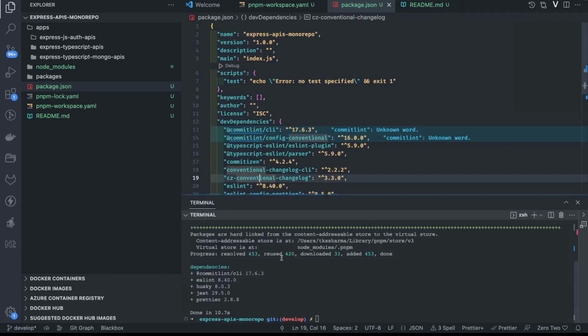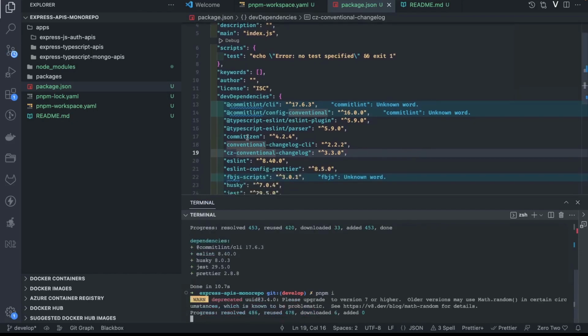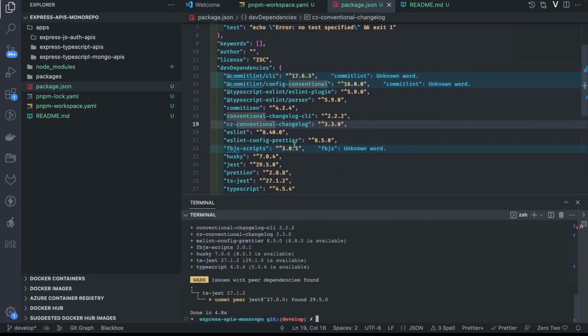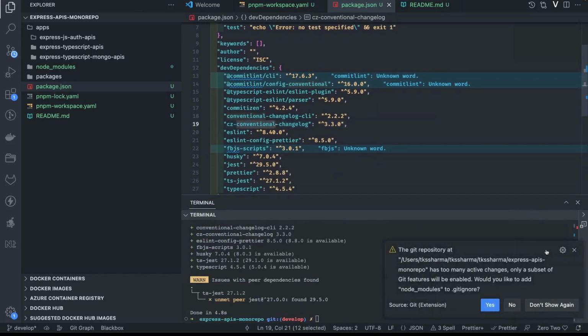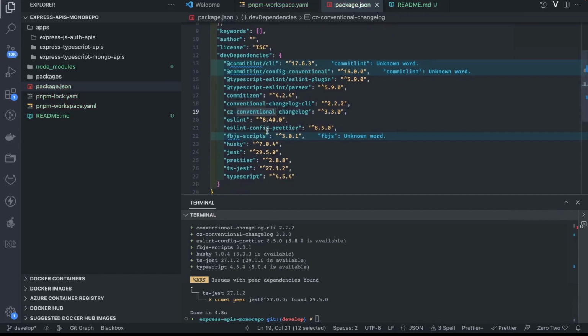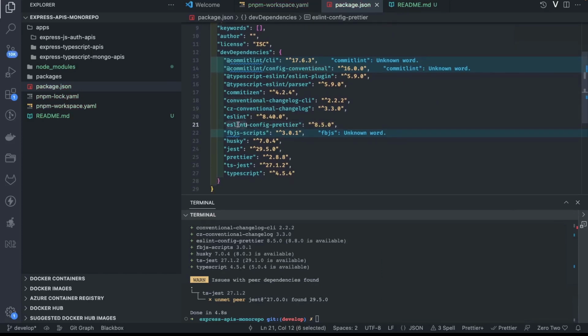So I wanted to install them, so I will do an npm install. I'm using these for each and every project, so I just added them. This is for commit conventions. This is for the TypeScript ESLint plugins, because we are using TypeScript ESLint, and then we are using prettier. So ESLint will install a prettier plugin, right? And these are the TypeScript ESLint plugins based on what you are writing.